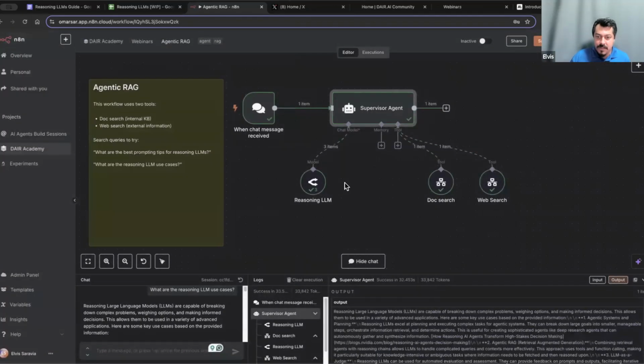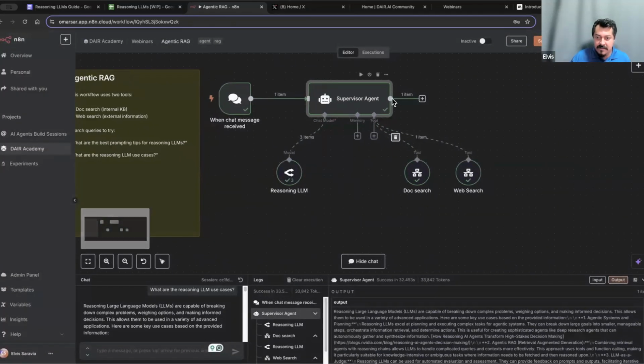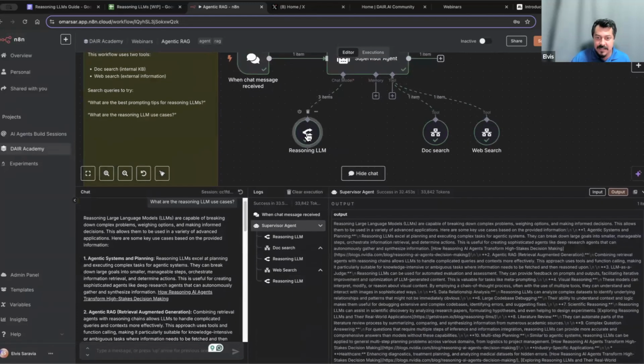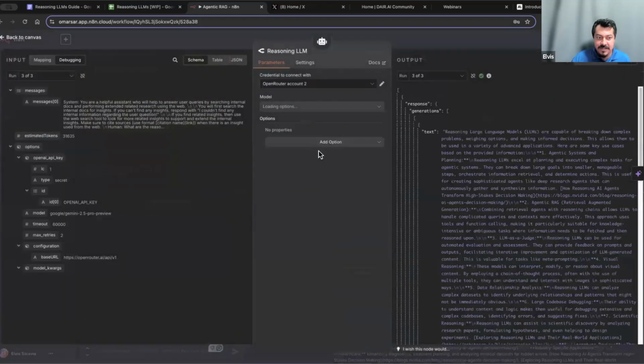Okay, so now when this fires off, it's going to use first the language model. Let's look at which language model it is, just to show you here. I'm using Gemini 2.5 Pro Preview. This is one of the models that have reasoning capabilities, can think.